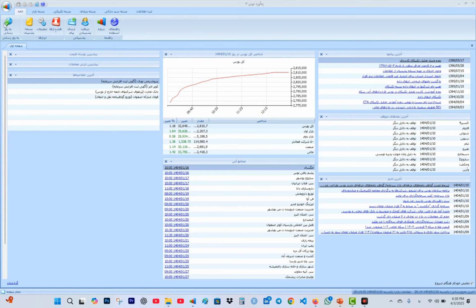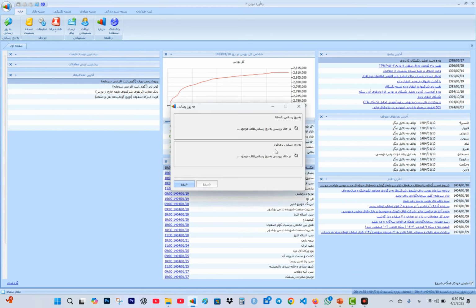In this section, when you install the software, you actually need two important items for software updates. One is the update of the software data, and the other is the update of the software itself. This section automatically takes the necessary actions to update the software.